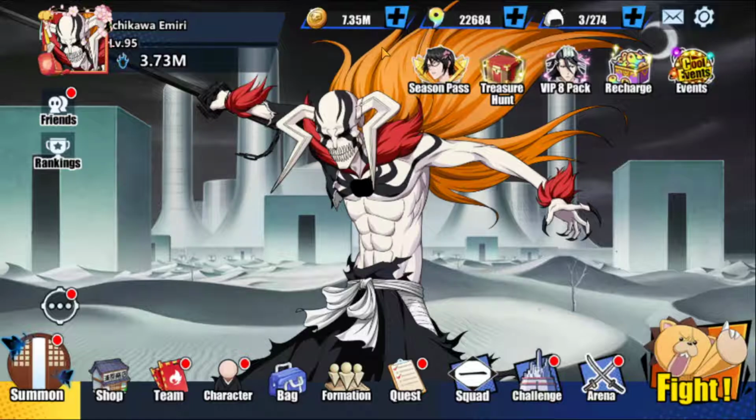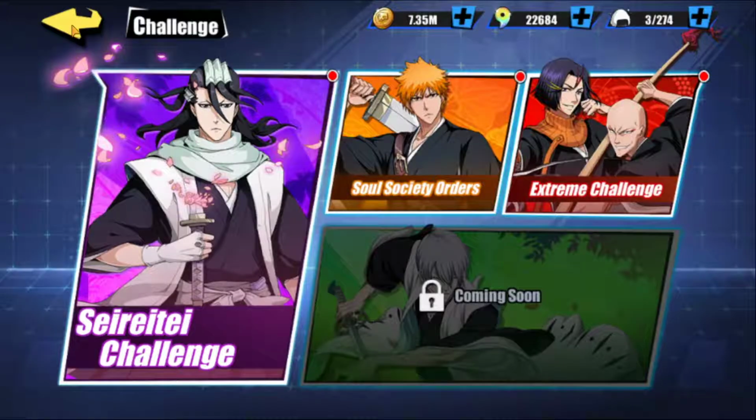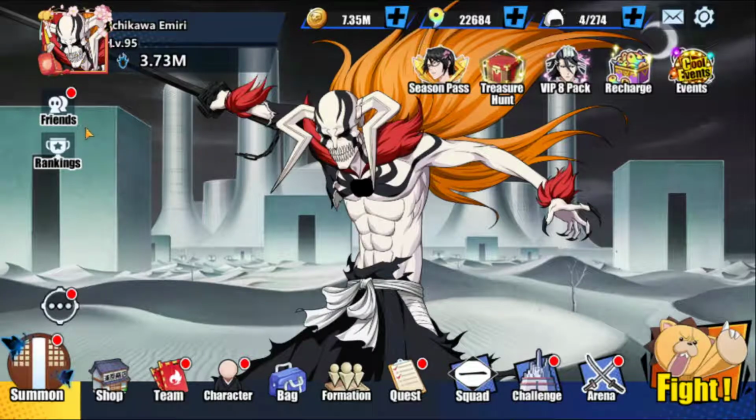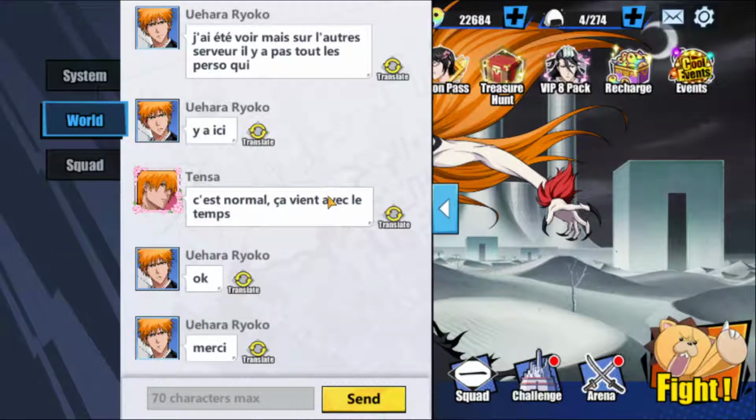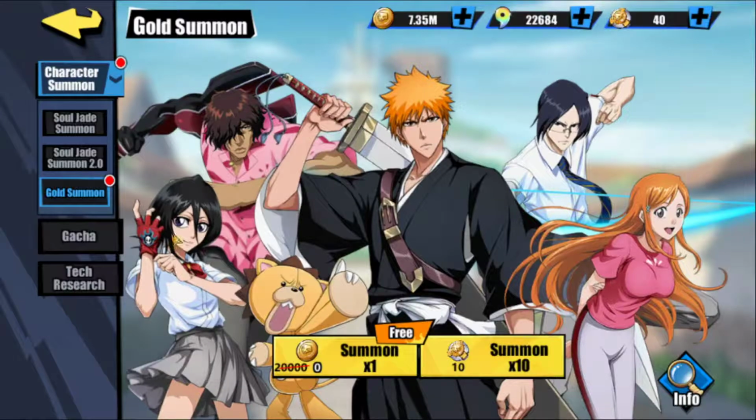Gold will be your big thing, so just make sure you don't waste your gold too much. You need to have multiple teams to run the extreme challenges and such. As you can see, you're going to need certain teams inside of each particular hall. So you're going to have to build up other characters, but try to be picky and choosy as best as you can, because the gold does get a little bit pricey towards the end.